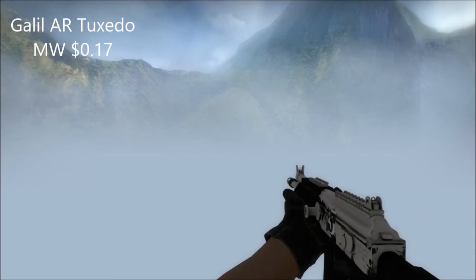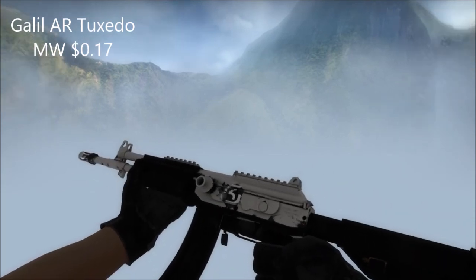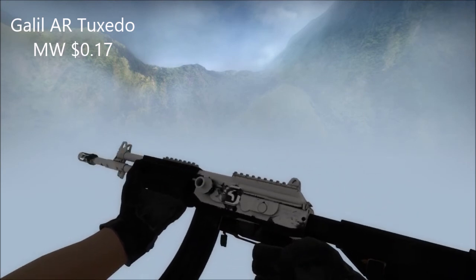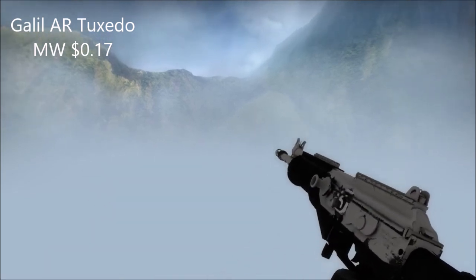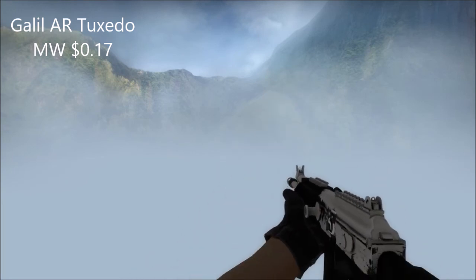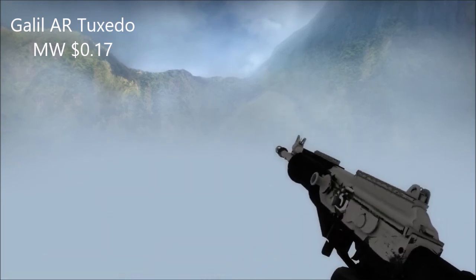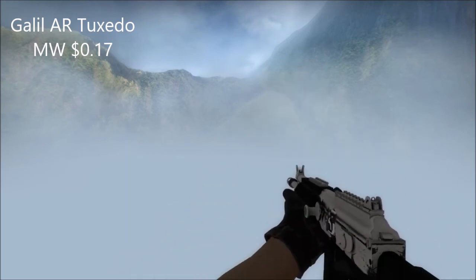Next we have the Galil Tuxedo in minimal wear condition. This does look very beat up for minimal wear, but it is 17 cents, and like I said before, plain equals good for me. Not sure about you, but I think this fits the Galil pretty well. If you want an alternative, I would probably go with the Rocket Pop. Don't know how much that'll cost you, but it's around this price.